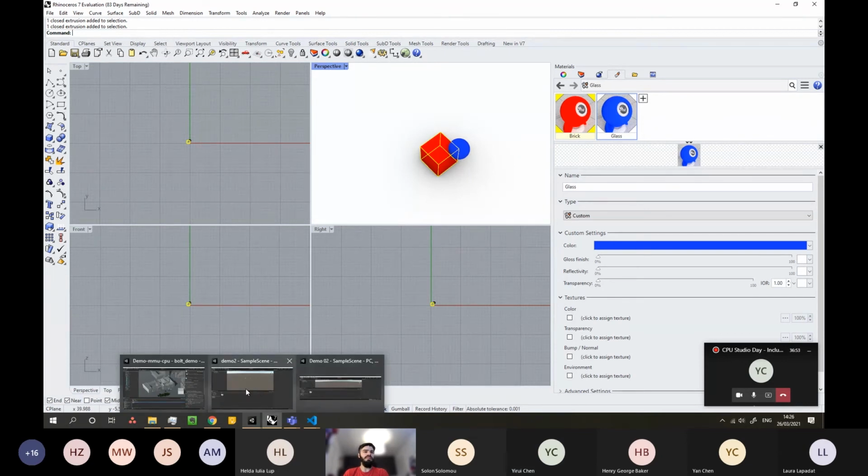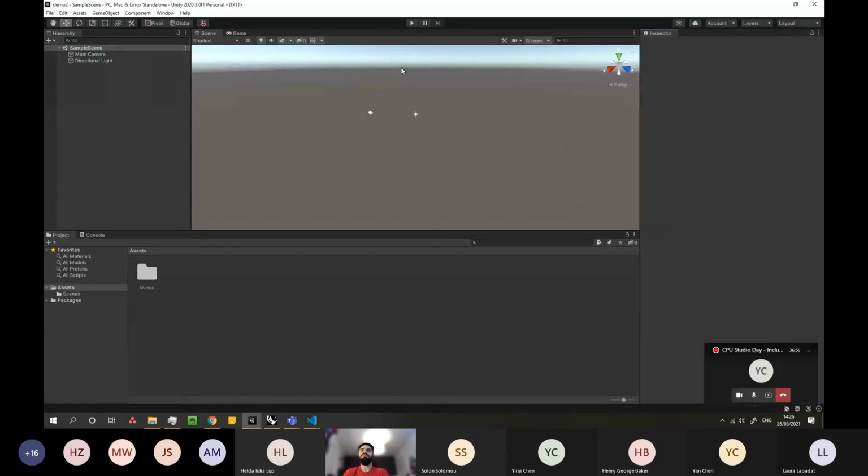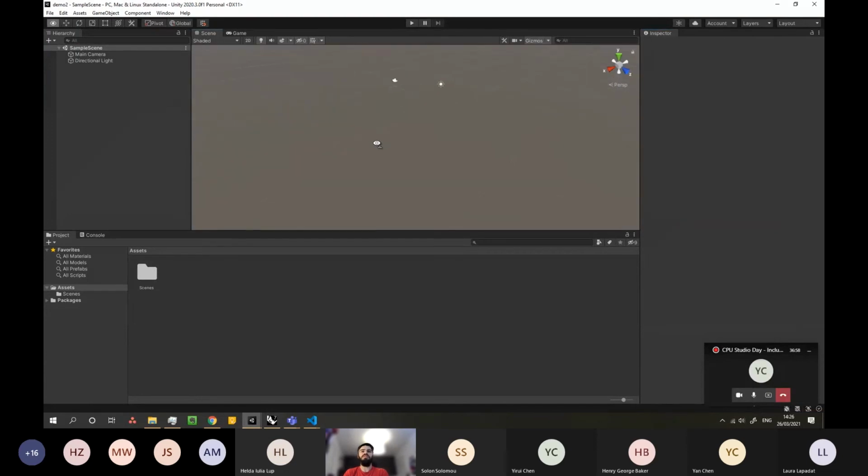So hopefully, let's see, let's open that one. Your new scene should have loaded by now in Unity. And a couple of things just on the user interface. Most of it should be self-explanatory if you've used 3D stuff before. The first one is that over on the top left-hand side is the hierarchy. And that's basically everything in your scene.